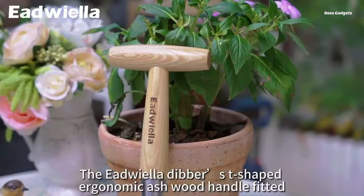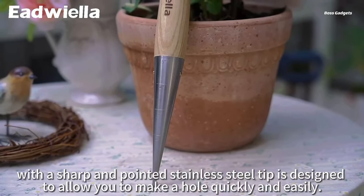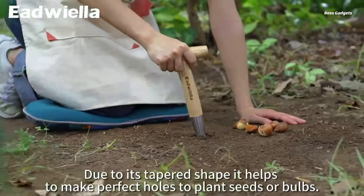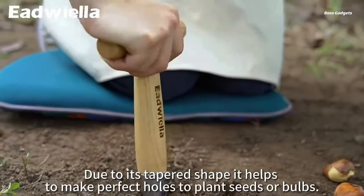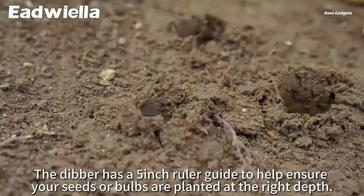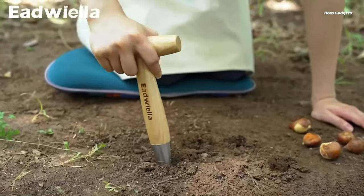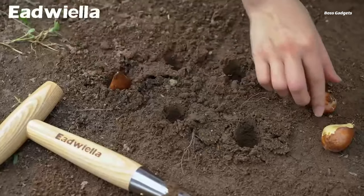Simplify planting bulbs, seeds, and small plants with the Ed Wella Seed Dibber, an expertly crafted tool designed to create the perfect holes for successful sowing. This hand-forged garden dibber features a durable stainless steel shaft paired with an ash hardwood handle for lasting sharpness and strength. To use, simply press the dibber into well-tilled soil while gently twisting it back and forth until you reach the desired depth. The smooth, tapered tip easily pierces the earth, creating a neat hole in just the right diameter to accommodate your seeds or bulb before backfilling. More than just functional, the Ed Wella Dibber boasts elegant craftsmanship with an ergonomic T-shaped handle that provides a comfortable grip.